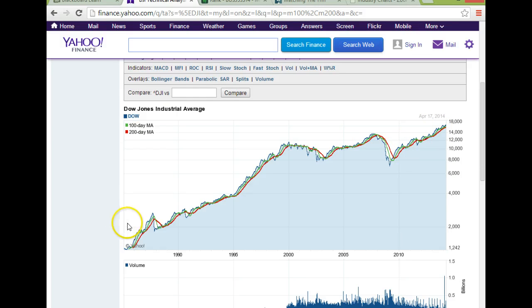Because here, over a 20-year trend, we have a bull trend over 20 years. But there have been points where we've had significant changes in direction temporarily. So charting on the Dow helps you say, okay, at this particular point, things are getting riskier because it broke through both of the support levels. So I'm going to sell out and see what happens. But you're always getting back in when it passes above the resistance levels on the other side. So you're never missing the upward trend. You're just protecting yourself from the downward trends.